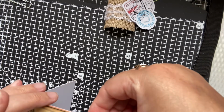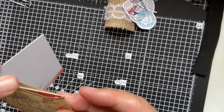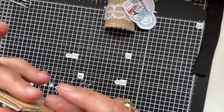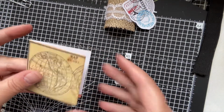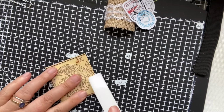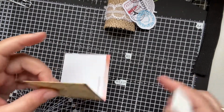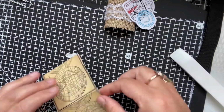So this is going to go on like this, and I'm just tucking that inside like that. So that's how it's going to look. You can get your bone folder if you want to, just to make that stick down really well.